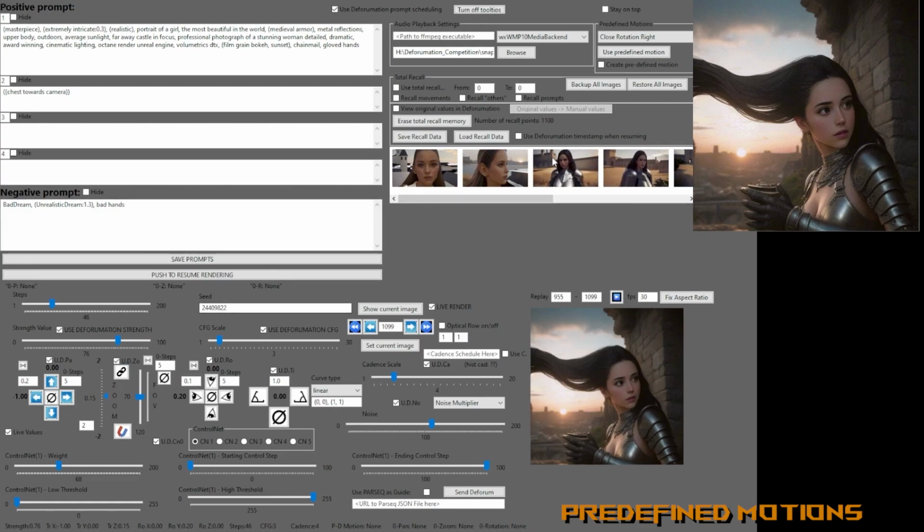So I push here, you see the values. Let's see, the values are not changing down there. Oh, because I have live values checked. Okay, that's my mistake.